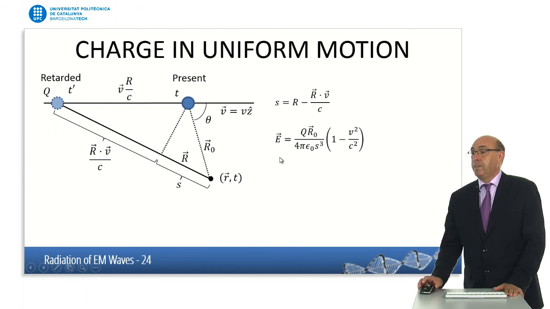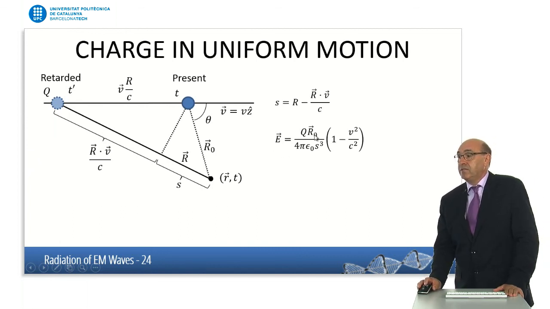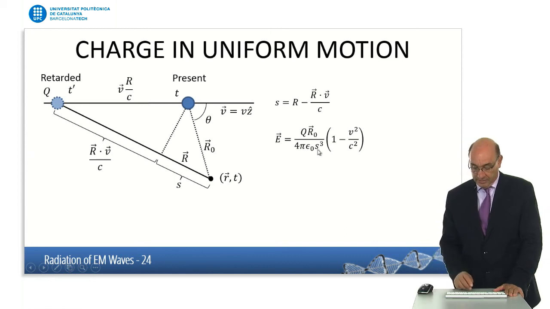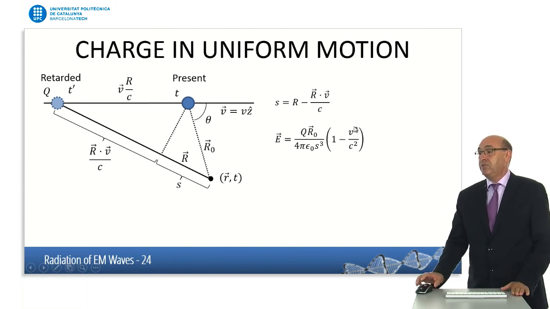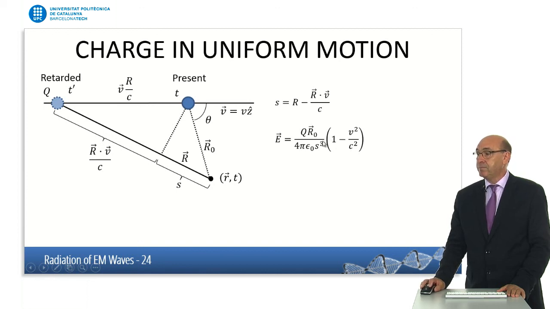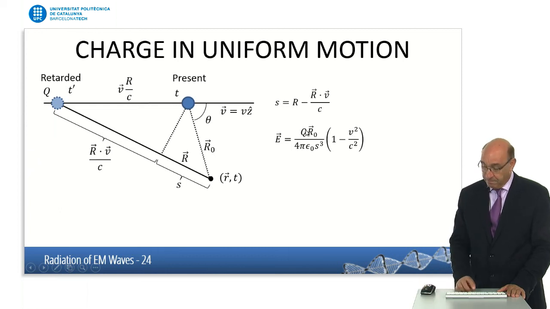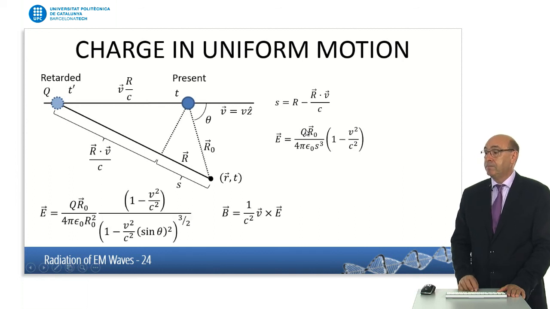And this is just the expression for the field. Here we have a dependence on r, the cubic power of the distance. And then you see here the velocity of the charge. This is going to be interesting because if this velocity approaches the speed of light, what happens? This term will become smaller and smaller. If v is very small compared to c, then we basically have this term. This is the electric field.